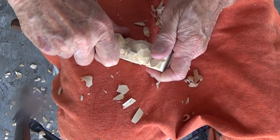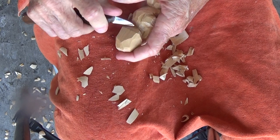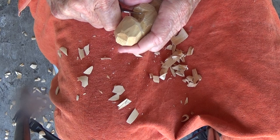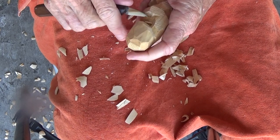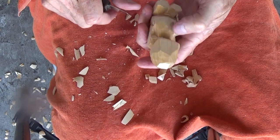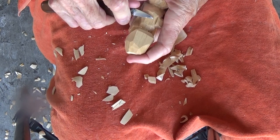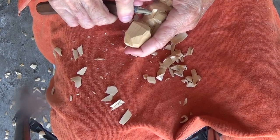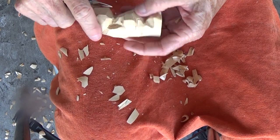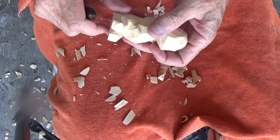Same type of figure, just I cut it out with a bandsaw. Okay, go back and watch that. It's a long series, but it's carving a flat plane figure out of a block of wood. And I bring that guy all the way down to that area and that part.